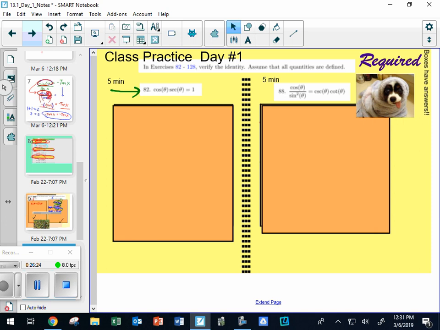These are notorious for being easy to watch somebody do, but harder to do yourself. It seems like this unit's so easy until you get hit with one and you're like, I don't know what's going on. It reminds me of a quote from Mike Tyson. Everyone's got a plan until they get punched in the mouth. He was a famous boxer.